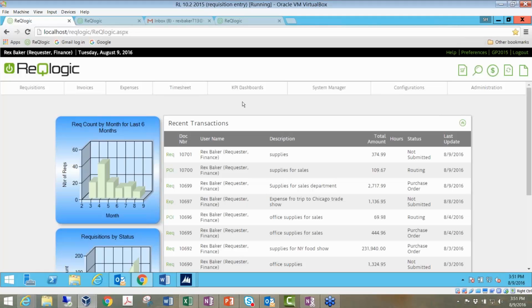And what about an error when you exceed your budget, not only a warning? You decide what you want to do in your routing policy. So if you say stop processing when I exceed budget, then it will not go any further. If it's a RecLogic budget, I can say, you can't even enter it if it's over budget. But if it's a GP budget or a project budget, then those need to be handled through the routing.